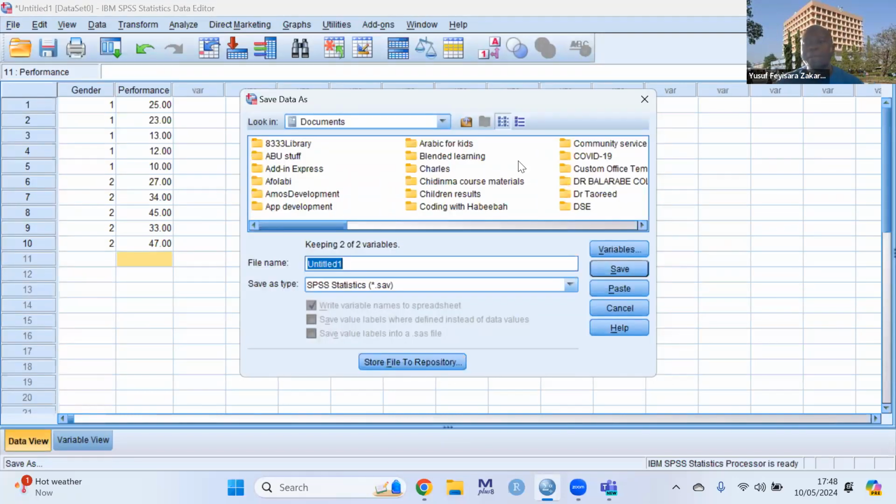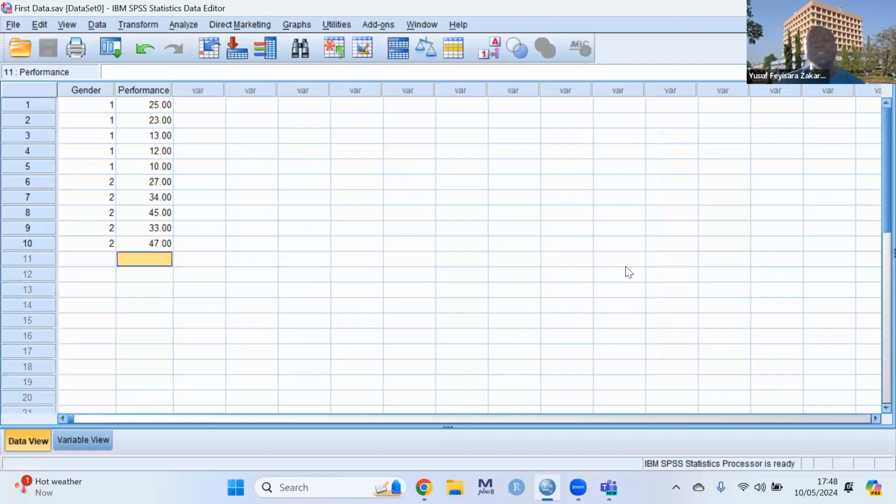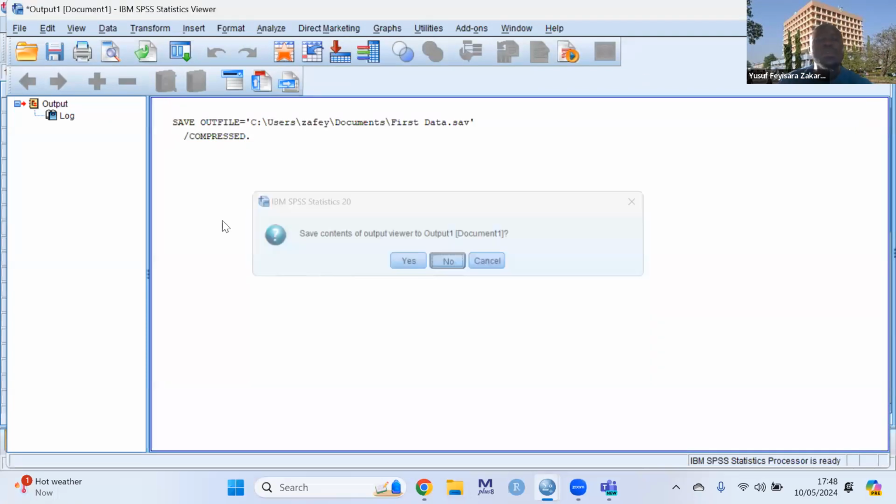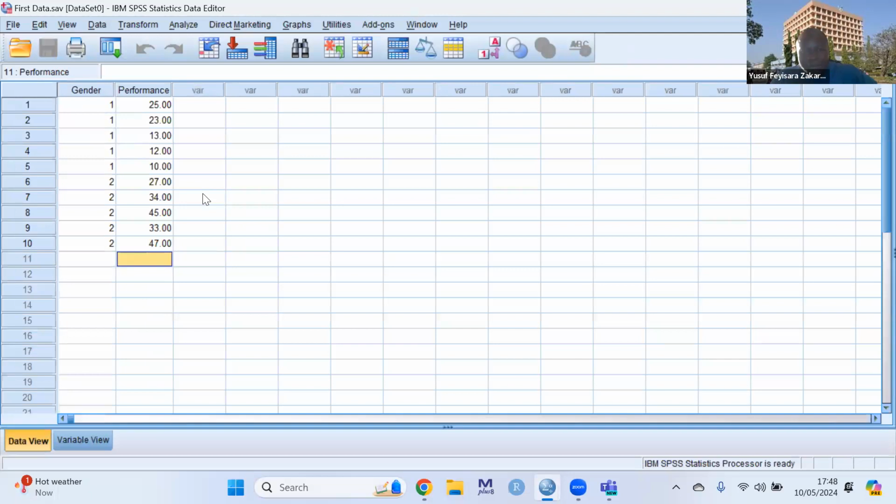All right? So save as, and then what? You save it. You can use your name that you want to save it. Let's say first data. Okay? And I'm saving it, let's say, in the document, still no problem. Let me save it there. Now, as soon as you click on save, this will tell you that it has been saved. So you can close this one, and then you are back to your data.